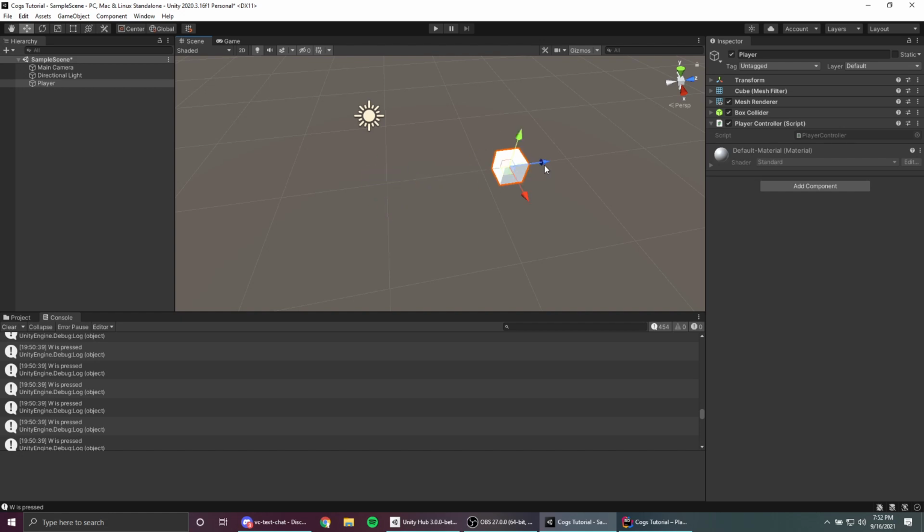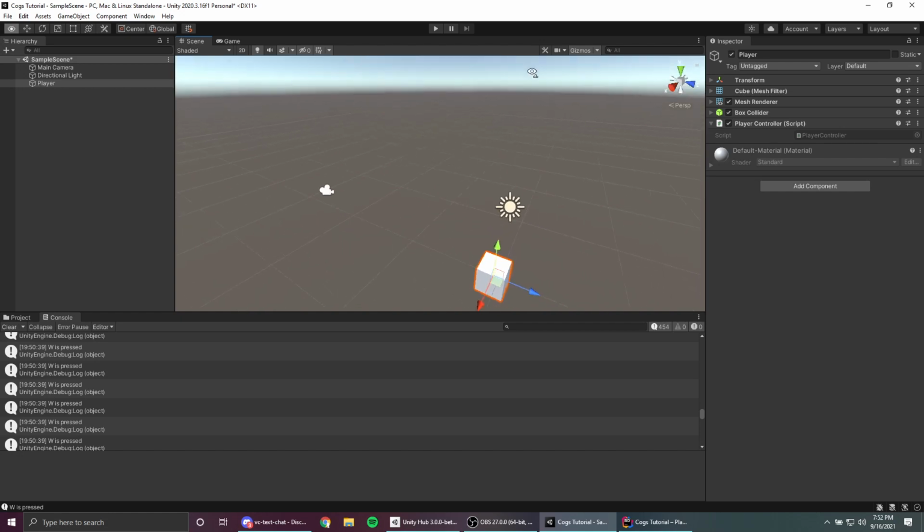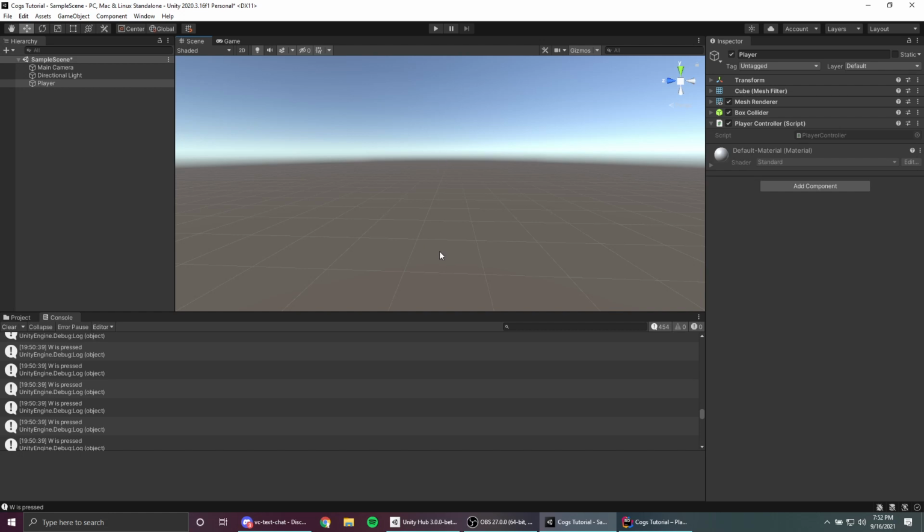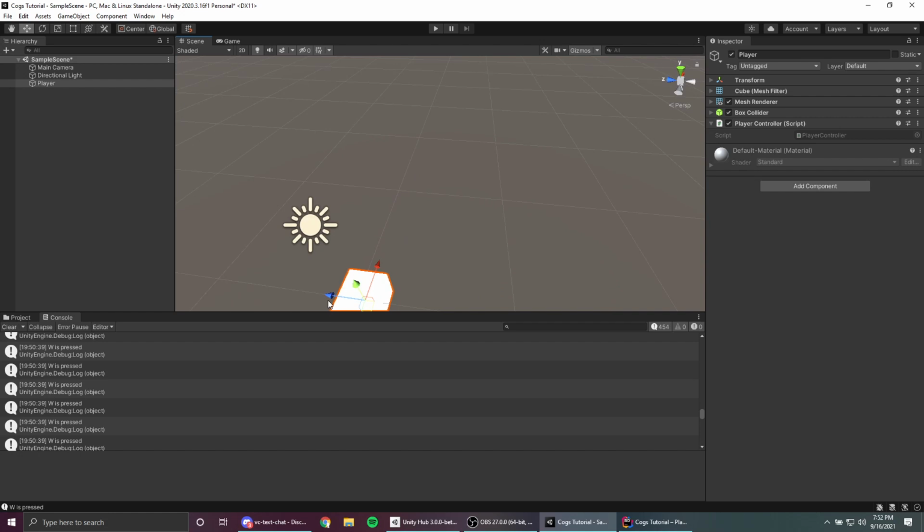positive on the z. So if I had my whole game world set up this way, which notice is along the x-axis here, this is the x-axis. If I had my whole game world set up like a nice long stretch here, and I said move forward, my guy's going to move this way. So it's something you want to keep in mind. Forward is z. That's kind of like the right-hand rule in physics, if you're familiar with that. It doesn't necessarily mean anything. It's just the way that we do it. It's the common convention. Z is forward.